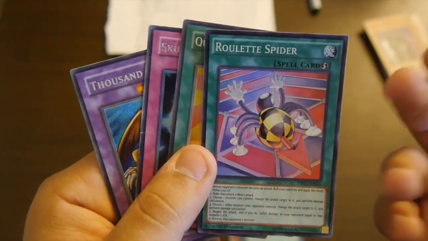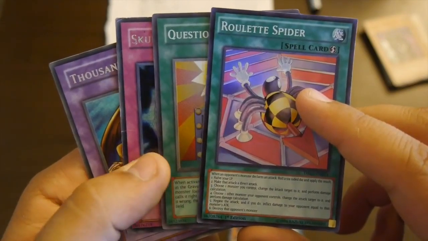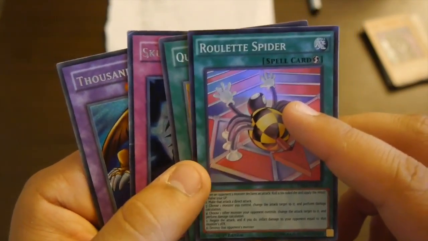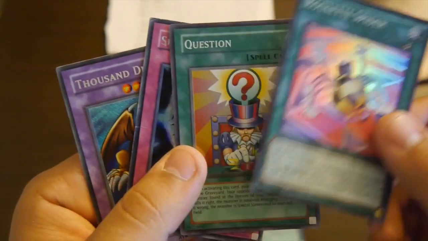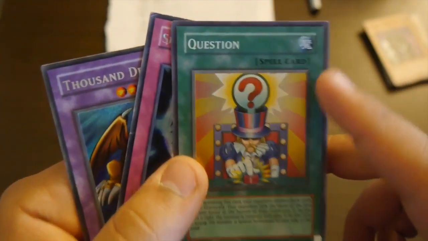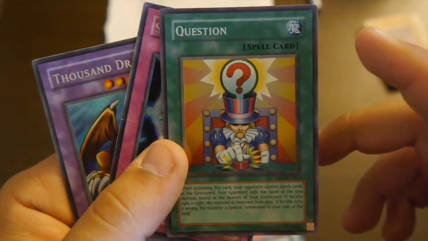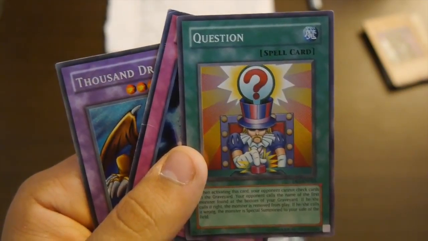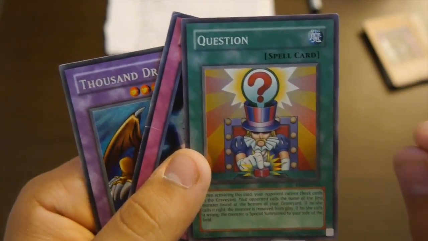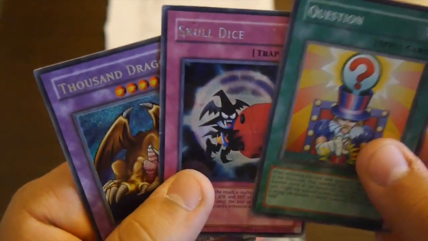Of course, Joey's deck is all about chance and luck, rolling dice and flipping coins. So yeah, this is a really cool card with a really nice effect. As is this card, Question. You play this, your opponent has to guess the monster at the very bottom of your deck. So the first monster that was discarded or destroyed. This can really trip them up.